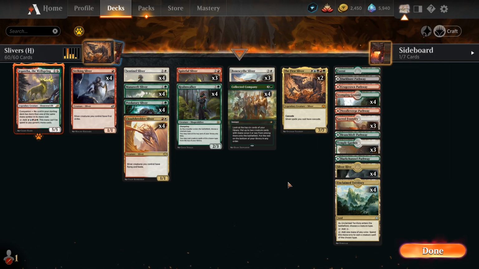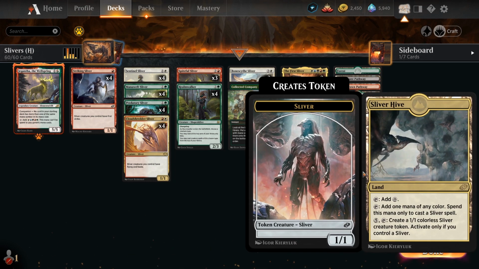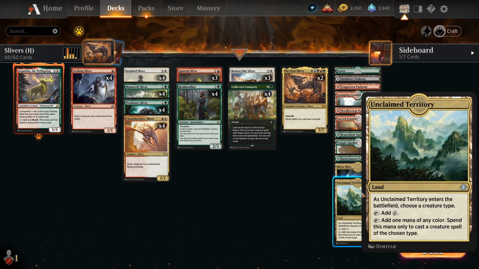The mana base is quite expensive, especially on the wild cards. It was a bit of a painful craft, honestly. We do have Sliver Hive in here, which adds 1 mana of any colour, but we can only use this to cast Sliver spells. Then we have Unclaimed Territory in the uncommon slot, which allows us to choose a creature type, which allows us to add 1 mana of any colour. Spend this mana only to cast a creature spell of the chosen type.